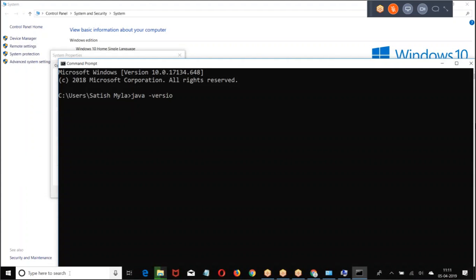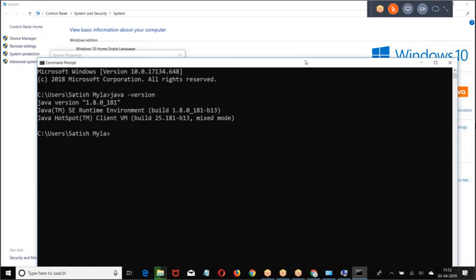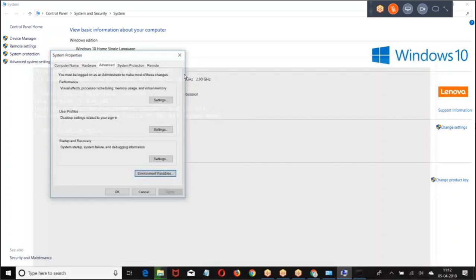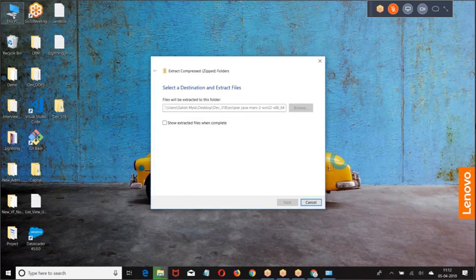Java -version, 1.8.0.181. Now let us get into the next one. We are going to create Apache ANT.